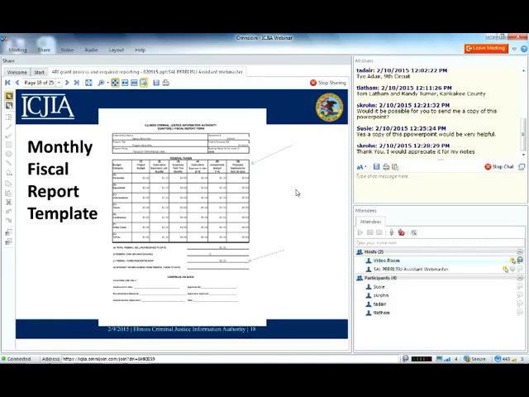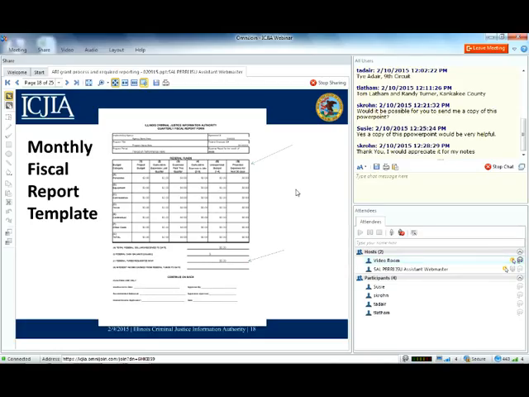As you can see to the far right, I have two arrows. The first arrow is pointing to column 6, which is the projected expenses for the next 90 days. And the second arrow is for line J, which is the line for federal funds requested now. Both the column and the line need to be completed at all fiscal reports. These two lines allow me to get an understanding of how much money you're requesting for the next month. In order for me to vouch your funds, both the column and the line need to be completed.